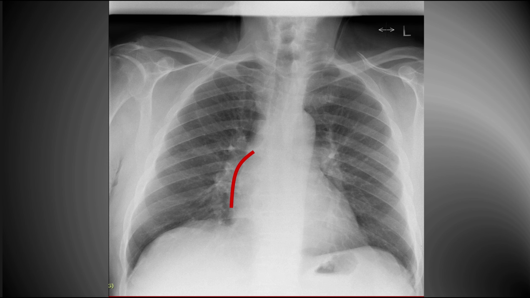The other site of insertion of a right-sided line is the right subclavian vein. A peripherally inserted central catheter or PICC line will have a similar appearance to this. This is the path of insertion of a left-sided internal jugular line. The lines are radio opaque, so they'll appear white on the screen. This is the left subclavian vein and the track that it will follow to be in position A.